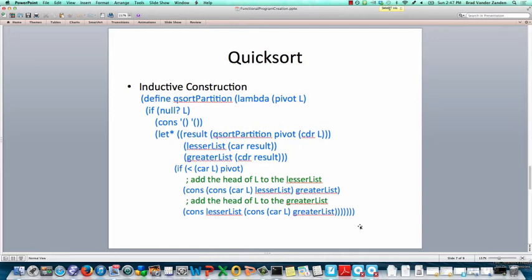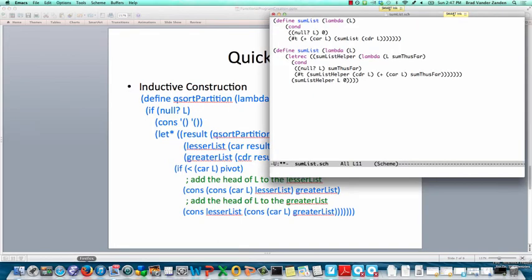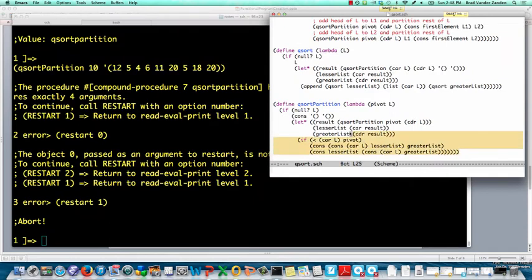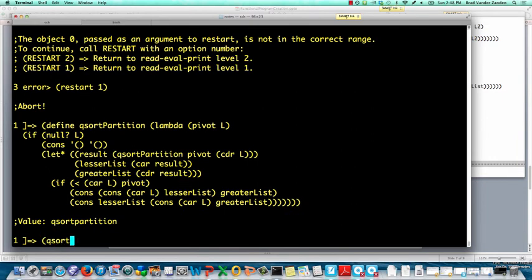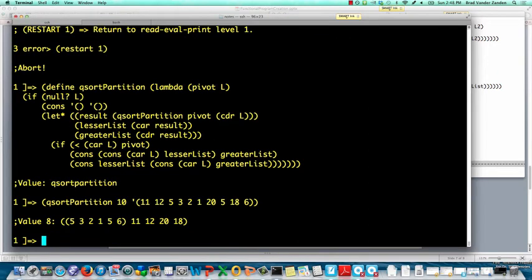If you need to review quicksort, you should take a moment and review it. I'm just going to show you what the result of partition should look like. I'm going to take one of these definitions of qsort partition and give it a pivot of 10 and then just an arbitrary list of elements and run it, and you can see that I've returned two lists.